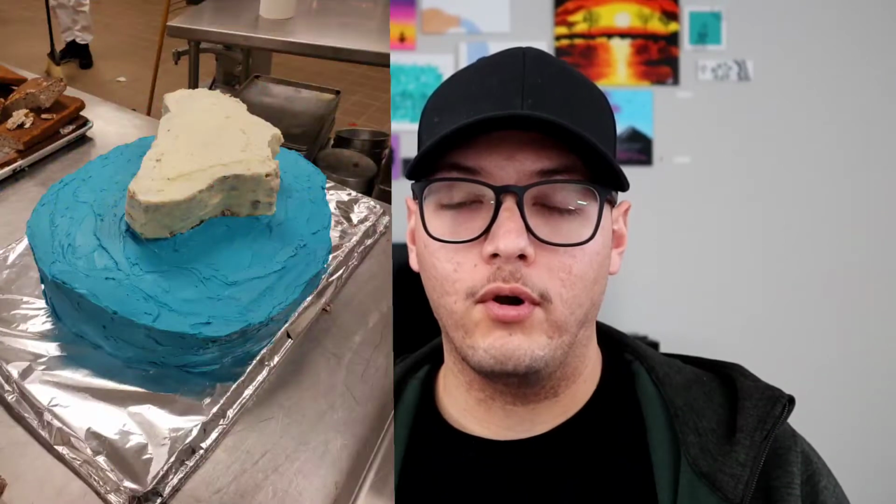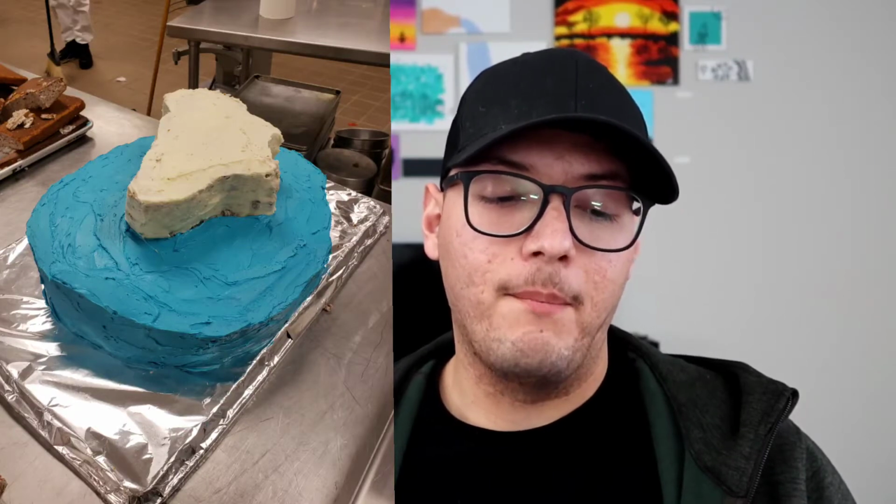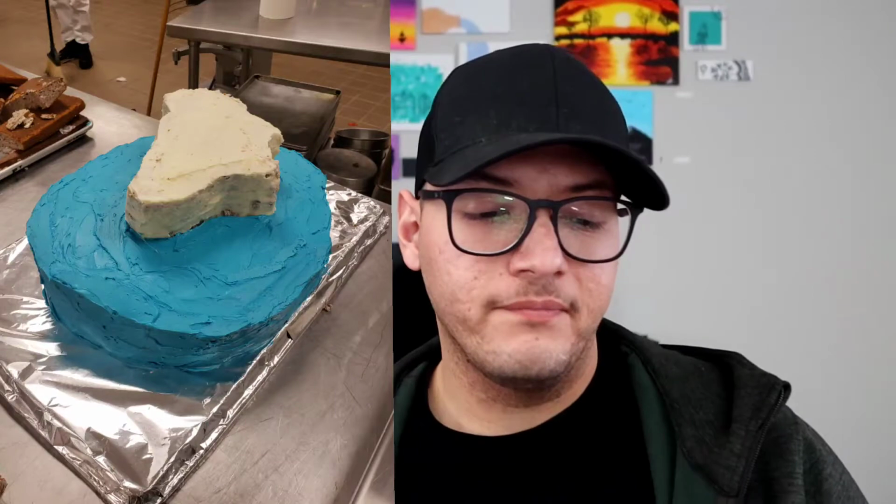This next one is one I did for Black History Month, or African American Heritage. This one, I had an idea. I wanted to do like a world, and then I wanted Africa to be kind of above it, and I also did the colors of a flag, so it came out really cool as well.